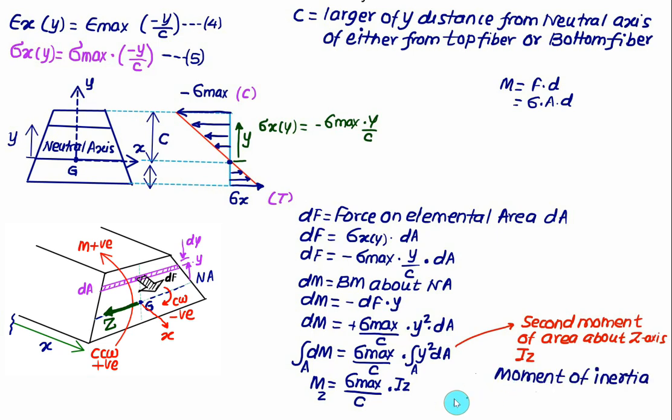So if you know the value of the bending moment, then you are able to calculate the value of maximum bending stress if you know the value of Iz. So you must be familiar with the second moment of area about the z-axis for all sections. We may have a rectangular section, circular section, trapezoidal section, T section, I section. So the basic requirement here is to calculate the value of bending stress.